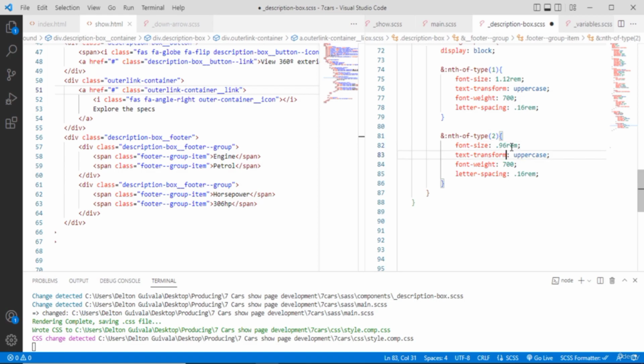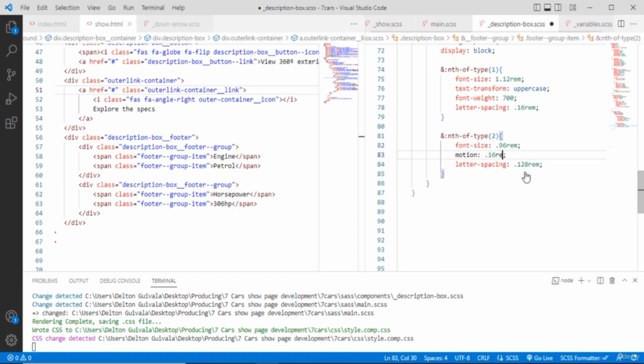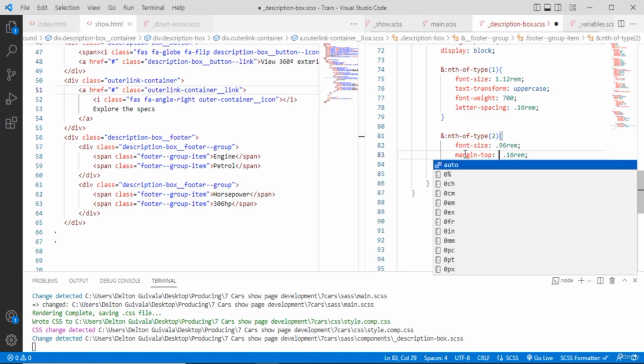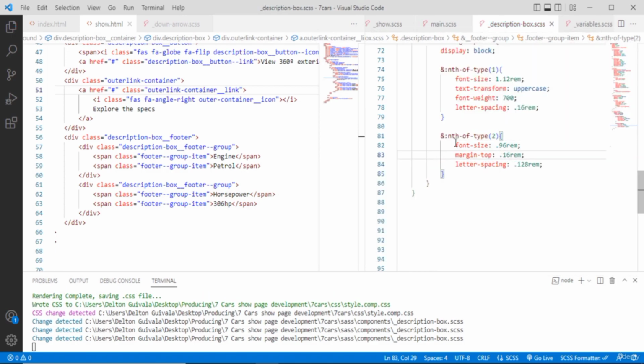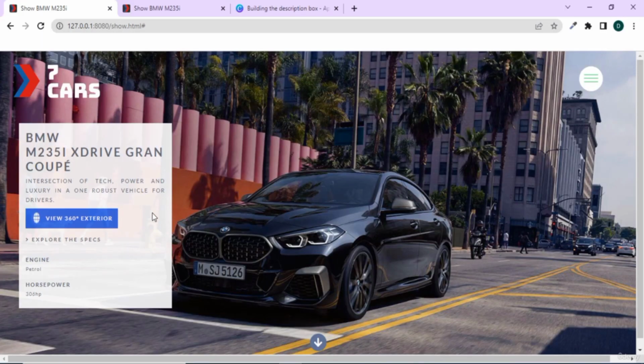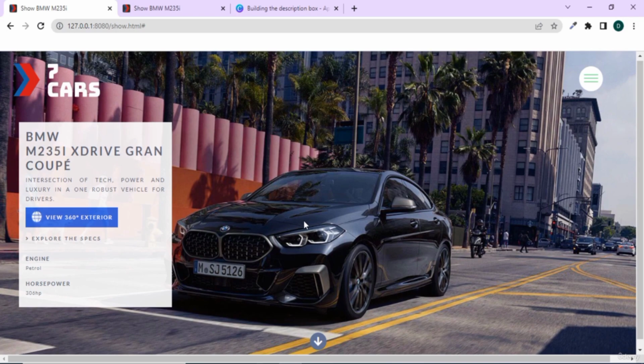I'm going to actually give some more reduction right here. I'm just trying this one and put some margin to the top of 0.16 rem. Save and see. Yes, much better. We did it. I'm proud of you and of me.